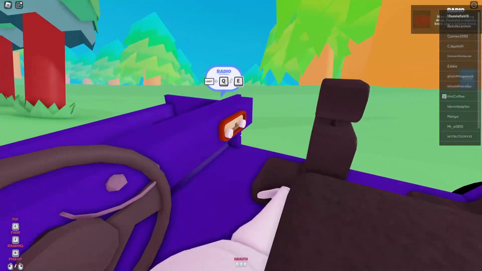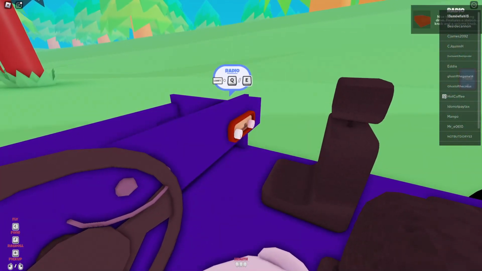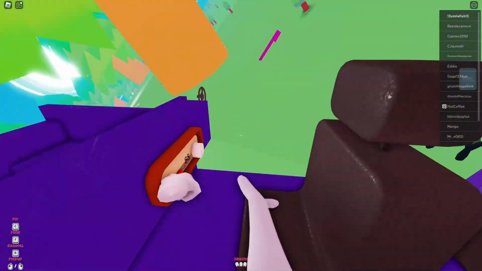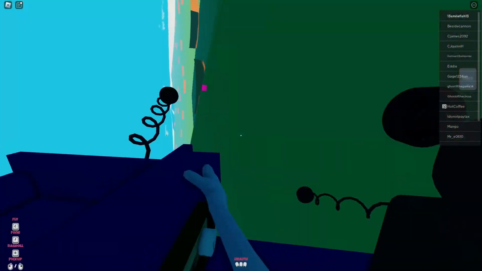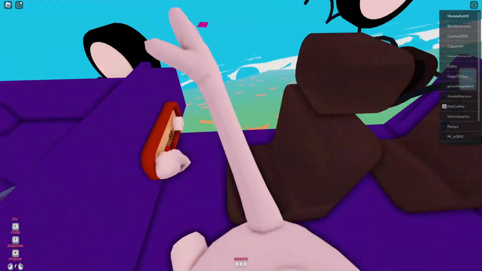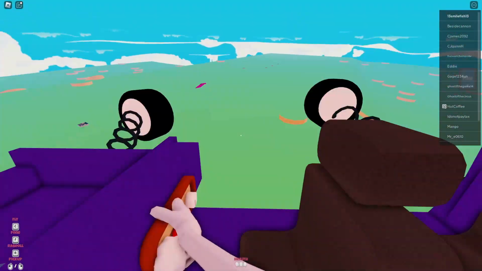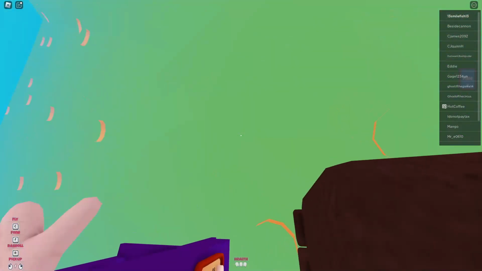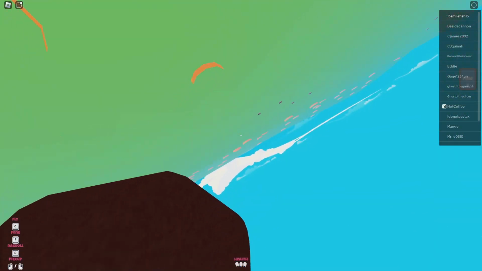Seizure warning. Okay. What is going on? Okay, and we're leaving the stratosphere. We are leaving the stratosphere. How far have we traveled? 6 miles. I can see my house from over here. It's right there.